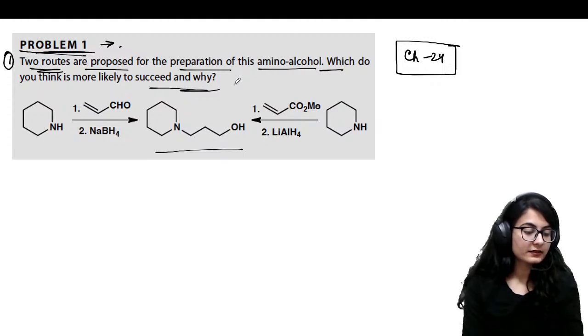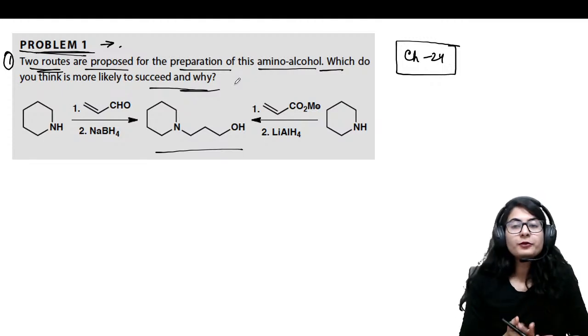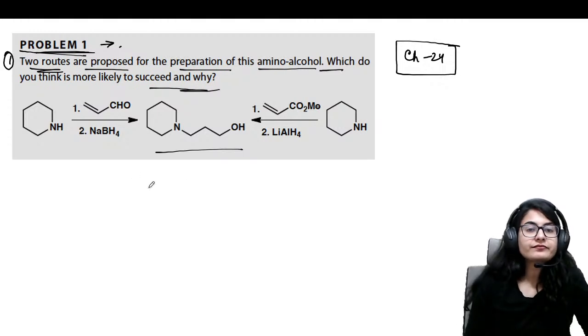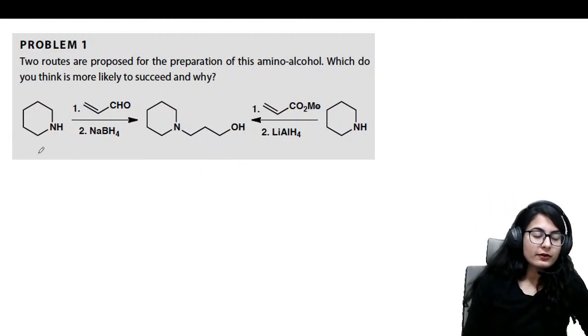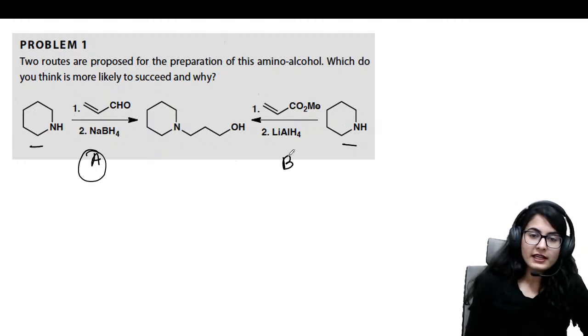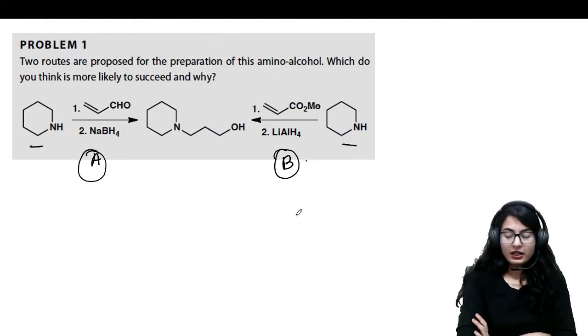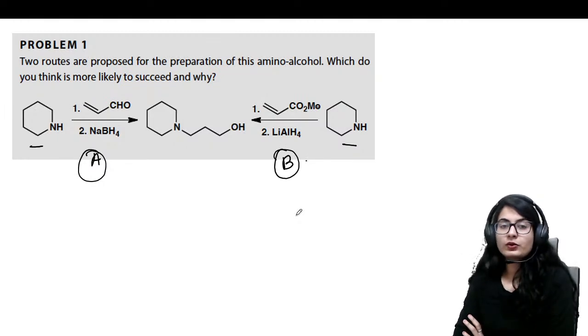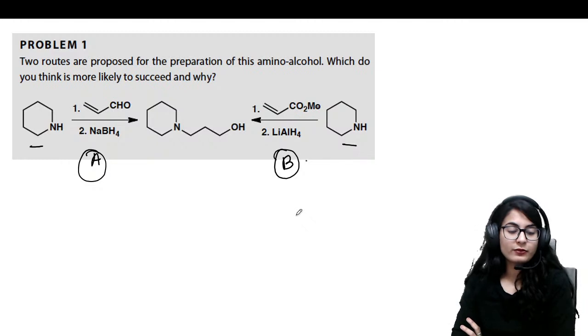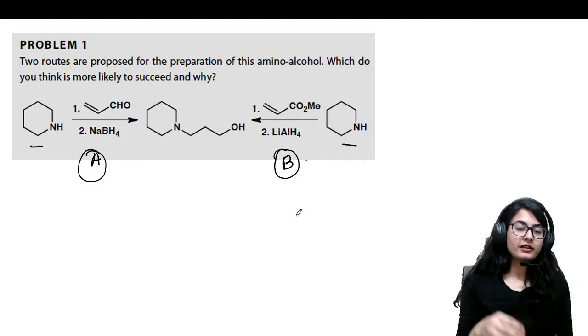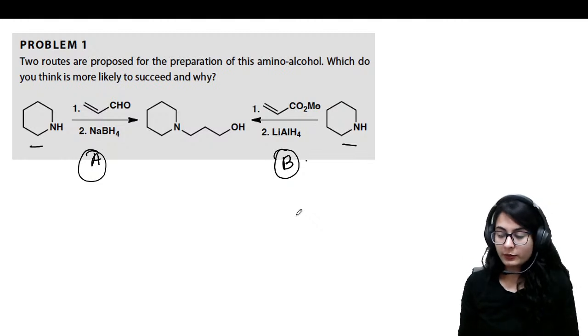Okay. Yes, I just hope you can see the question, isn't it? So you start with a system like this. ये रहा हमारा starting material. ये process A है, ये process B है. So you have to tell me which process will give you the conjugate addition product. ध्यान से बोलना है आपको, because this is super important. Also consider all the possibilities.